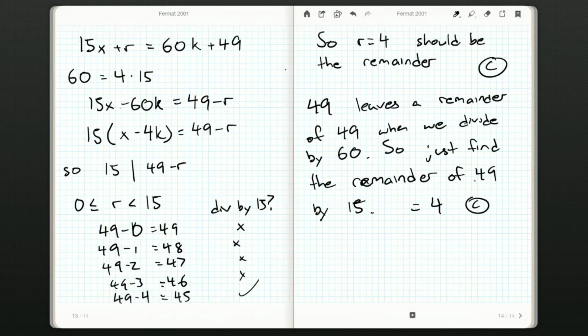Okay, so that's 3 different ways. Could have realized that the 60 doesn't matter, and that we just need to figure the remainder of 49. We could have done all this extra work with the definition of dividing by something and leaving a remainder. Or we could have said, well, the question's so vague, we can just pick an example of a number that fits the criteria for n, so it leaves a remainder of 49 when we divide by 60, and work with that number. So any of those techniques will work.